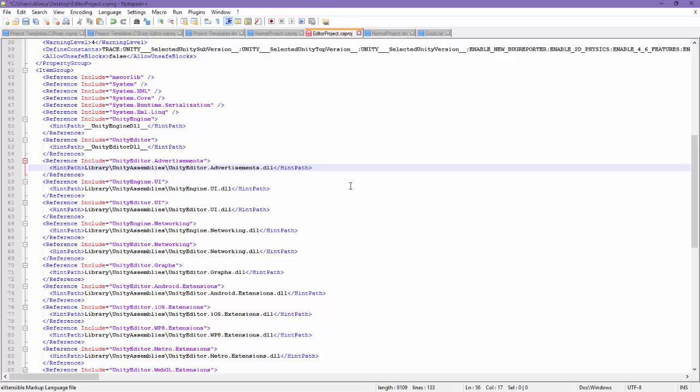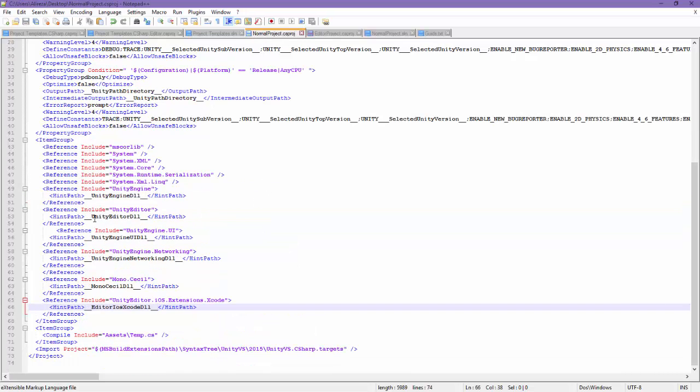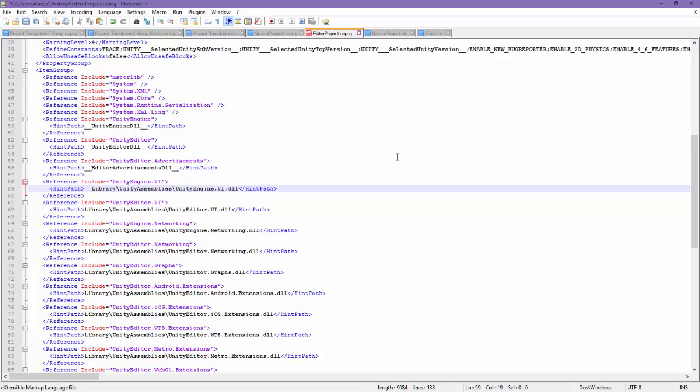Yep, I know. So this is editor advertisements DLL. This is again, what did I call the UI one? Unity engine UI DLL, okay. So Unity engine UI DLL.